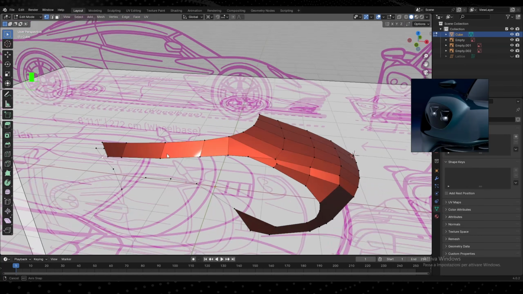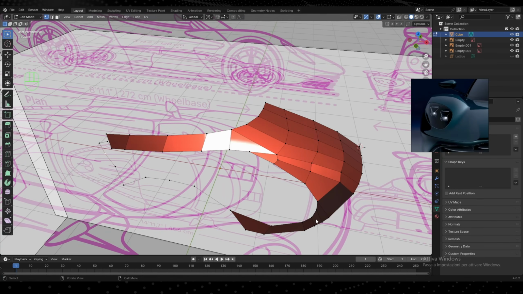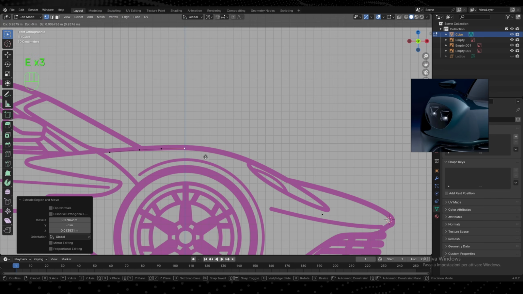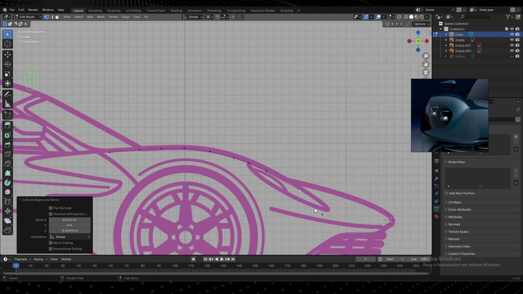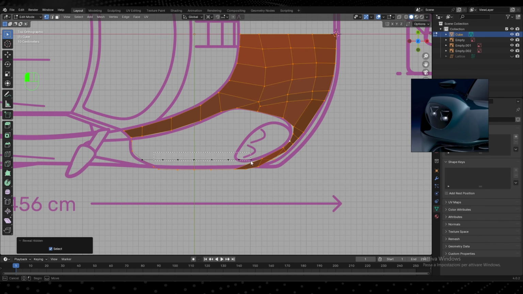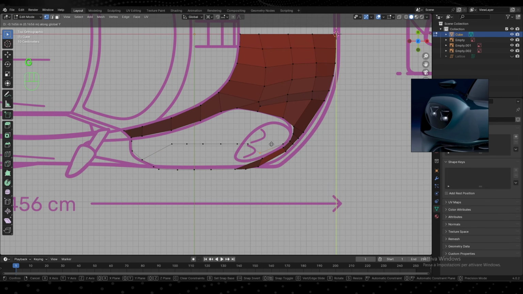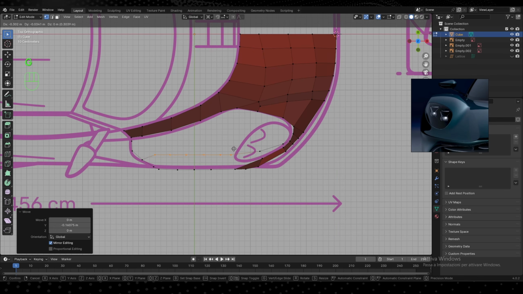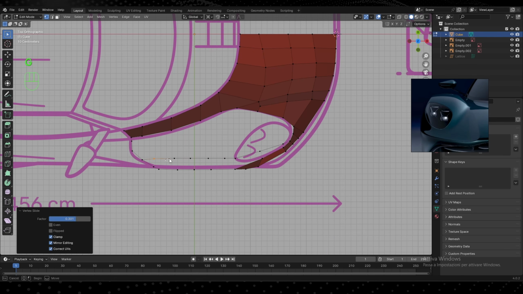Now we can concentrate on making the headlight. Let's start by creating some more supporting geometry to define this rounded shape. This curvature here is not visible on the reference nor on any image, but is important as it drives the curvature of the headlight.